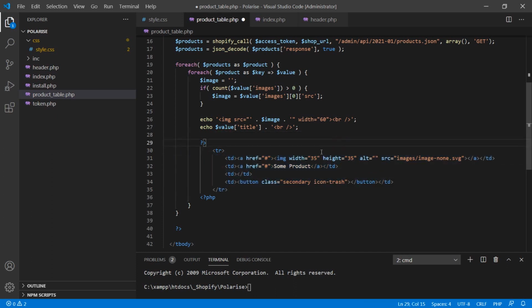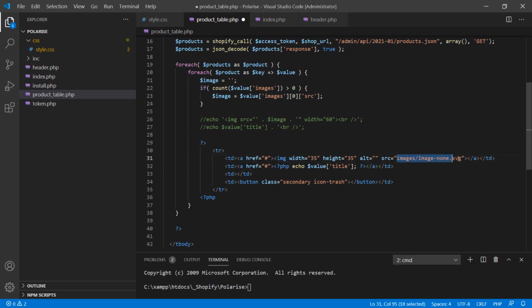And I'm going to indent all of this properly. This one too. And then we can just comment this out. We don't need the echo statement. This one too. All we need is the echo and then the value title, and just replace the sum product with PHP tag, and then echo statement, the value title, and that with semicolon, and then close the PHP tag. All right, next is the image.